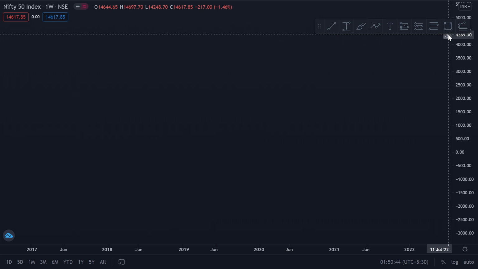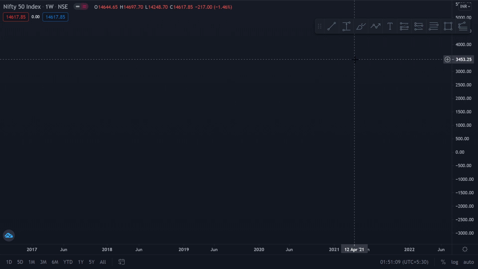Supports and resistances are a very basic concept which most of you probably already know, but we will learn more about when a support or resistance might hold and when it might break, and under which circumstances and conditions supports and resistances are respected in the market, and when they are broken through, and when there is a breakout.